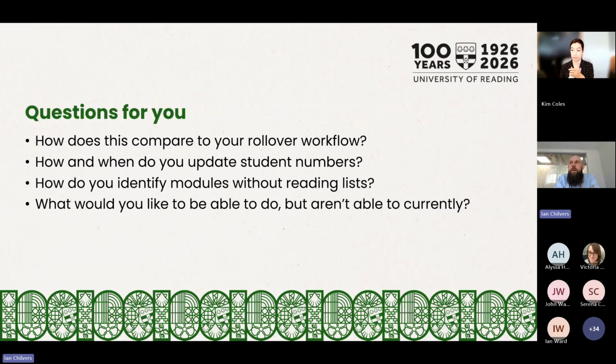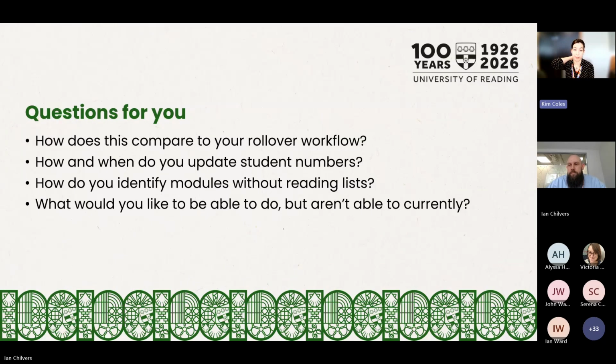Actually, the hierarchy script in Excel, when it's updating student numbers, if the number that's in our SITS module data is 0 students, and we have a non-zero number from our Talis hierarchy snapshot, that will not overwrite the student numbers that are already in Talis, for the very reason that Kim just said, that we'd rather have last year's student numbers than a 0 at that point, because that number is probably more accurate than 0.